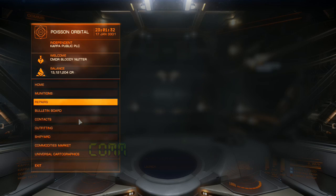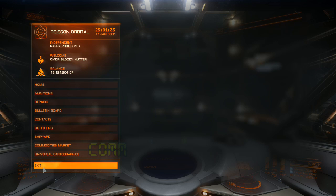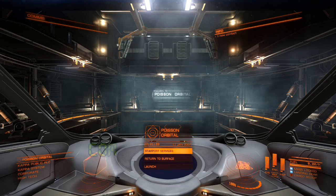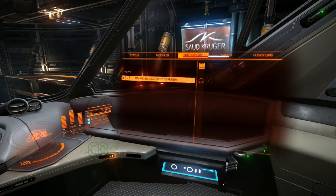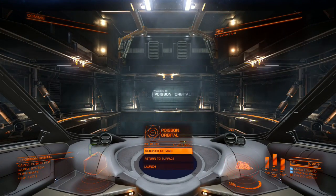Okay, and also one little message that you got there is it says that you need to assign. Why is it doing that? Ooh, that's a bit bizarre. But yes, on fire groups, just quickly go into that and make sure that your advanced discovery scanner is assigned to a fire group, and you just select that there.